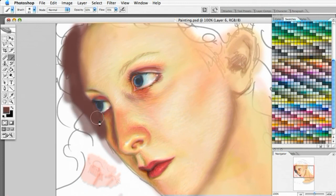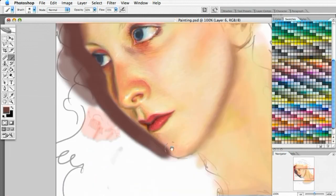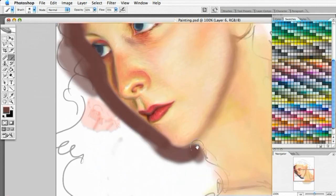Now you can see I'm going over the face slightly, but I'm going to come back and clean that edge up. Once we have this dark color in here, it makes a huge difference with how the face looks in the end. I'm holding down the space bar, and this little hand comes up, which allows me to move the image around. I hold down the space bar to get the hand tool, and then click on the image to move it around the window.